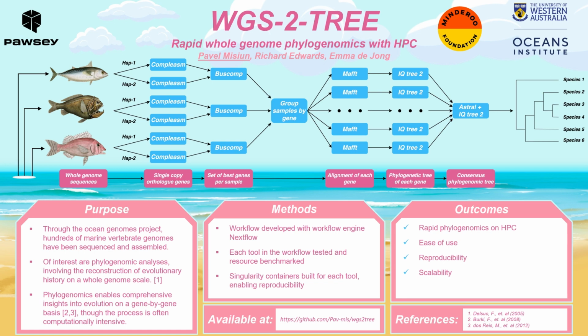As you might be able to tell from this diagram, many parts of this workflow can be run in parallel. For example, in the second half of the pipeline, you're basically doing the same thing for thousands of genes. So the highly parallel nature of this workflow makes it very well suited to HPC. And to enable this parallelism, the workflow was developed in Nextflow, which is a growingly popular workflow engine. Particularly, it has a lot of built-in support for various schedulers, including SLURM, which is used by Setonix, which allows the workflow to be executed through hundreds of independent jobs, powering the speed and scalability of the workflow.